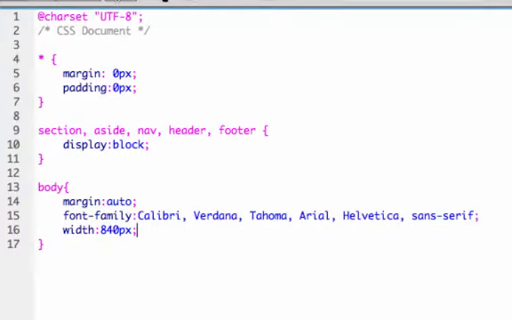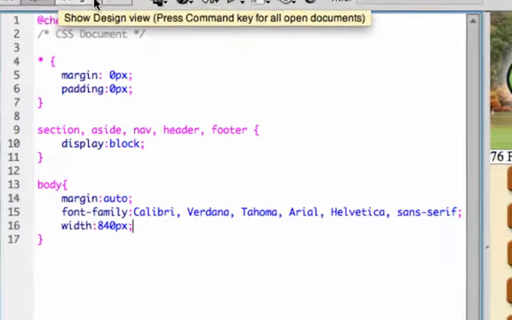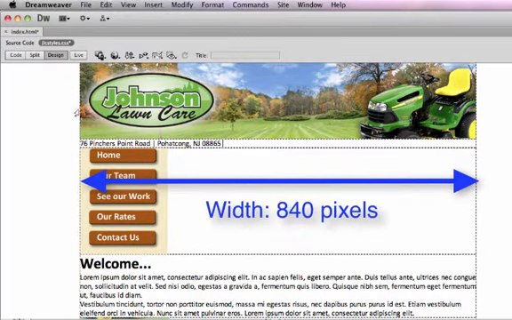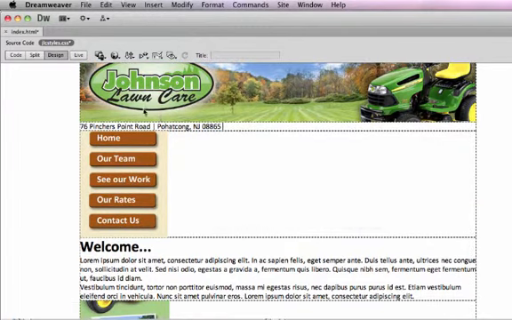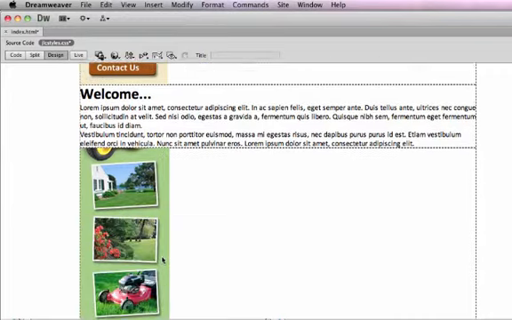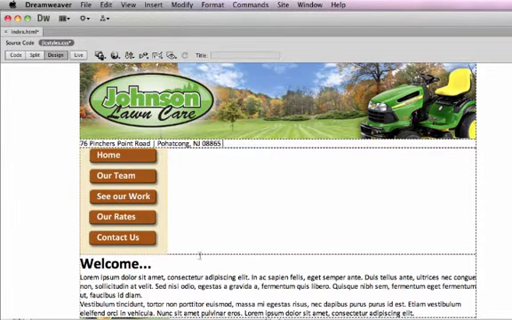But for overall, if I go and split, or I should go and design now, you could see what it did. It made our width of everything 840, and we're still in order here. So it's putting our address, navigation, section, aside, footer. So it's in the order we want, and now it has all the margin gone, and now it also has it centered. And what we have to do is just put in some properties for some of these elements in here.